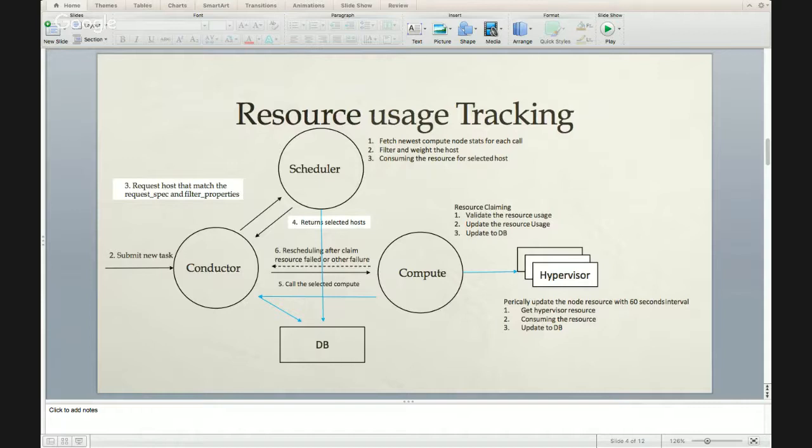So now Nova Compute, as we can see here on the right-hand side, periodically updates the node resource within a 60 second interval. It gets the hypervisor resource, consumes the resource, and updates the DB. Nova Compute gets those details and talks to conductor, and the conductor will update the DB.